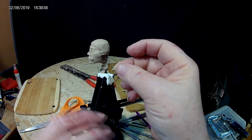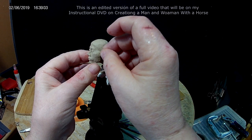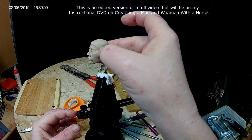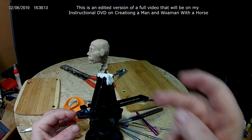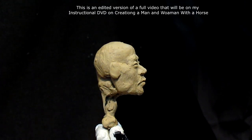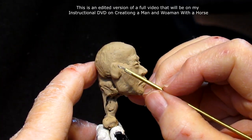Okay, what I'm doing now is I'm going to try to make the ears as best I can. The ears are halfway from the front of the forehead to the back of the skull, and it runs about halfway. It's such a small tool — it's hard to misplace. I'm going to dig out the ear a little bit.